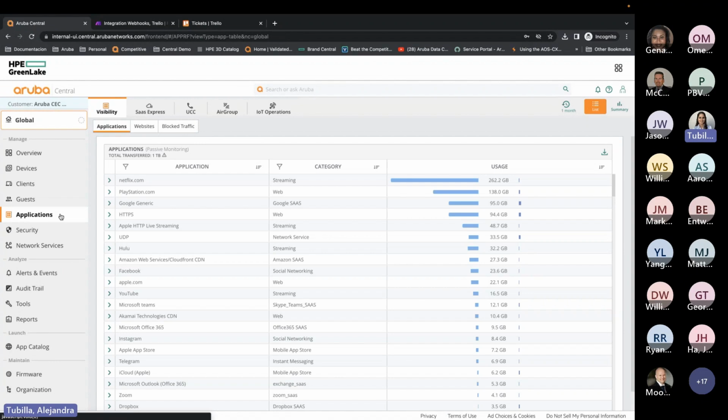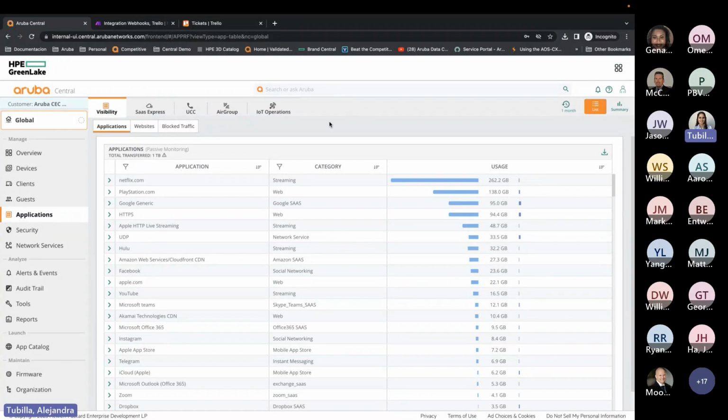Part of the other visibility that we have here is our application visibility. This will help us view everything that's being done within our platform, not just what clients are connecting on the network, but what they're doing within our network. This kind of information on the application side has been very useful for different organizations, where you could see what they're using it for.